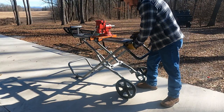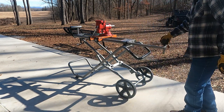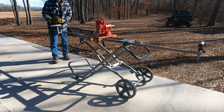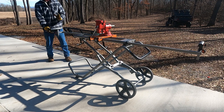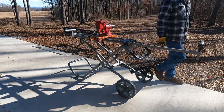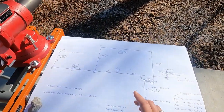Also, one of the cool features of this table is that you can just back off this little bracket and this will extend. You can raise and lower this section so that you can rest the pipe by dropping these or raising them to meet the area that you're actually going to be resting the pipe on if you need to. Pretty cool.